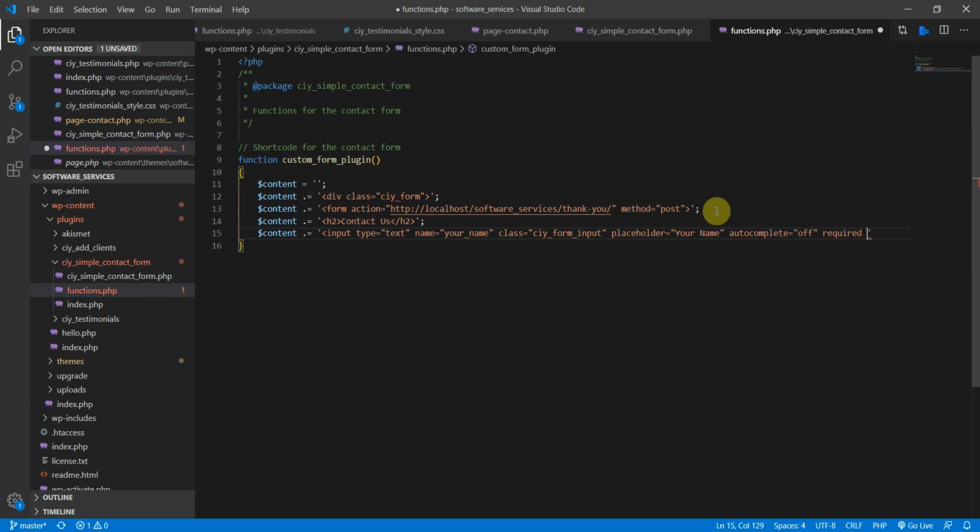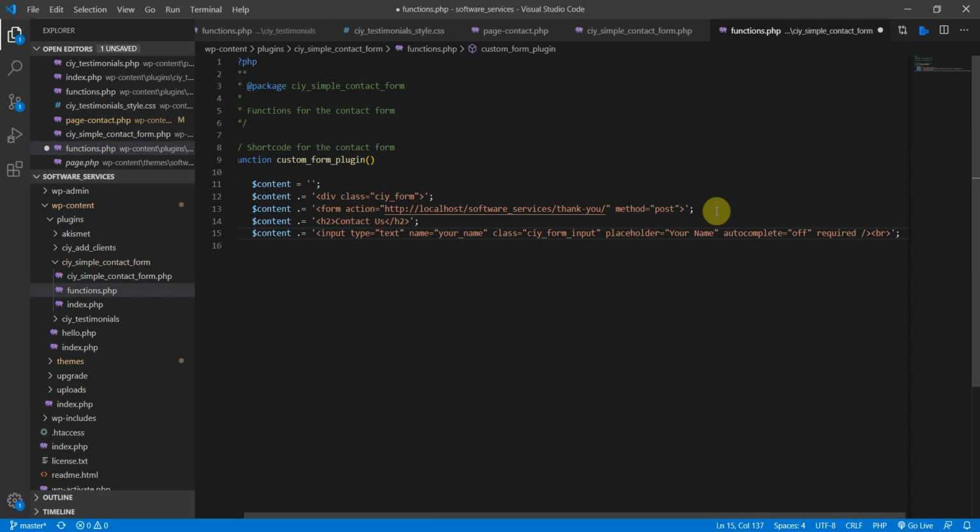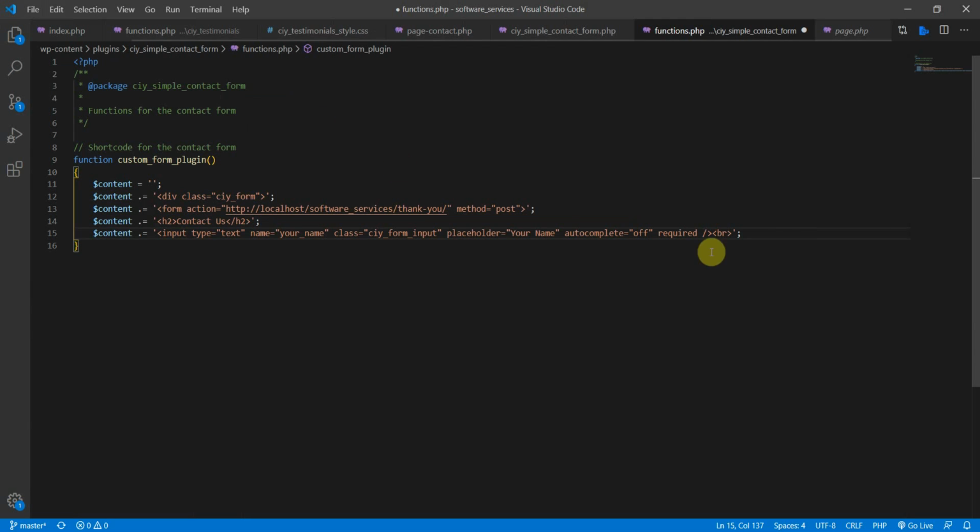So that's a standard HTML5 attribute. Okay, and after that I am going to bring in a line break, like so. Okay, semicolon at the end, and let's close this one here.